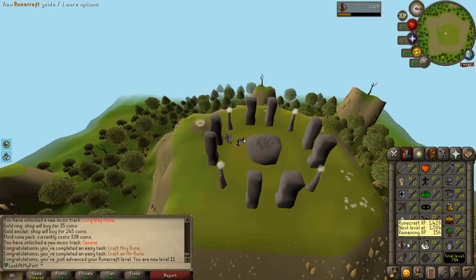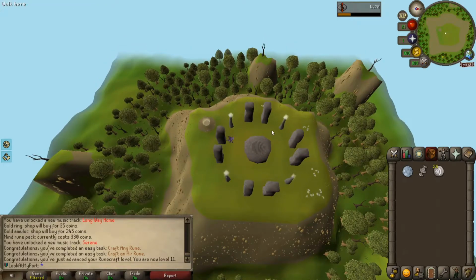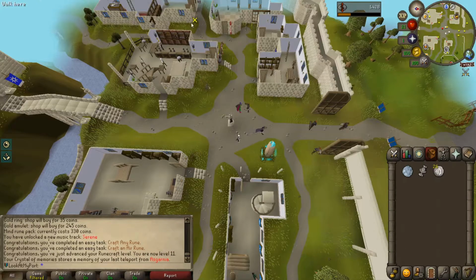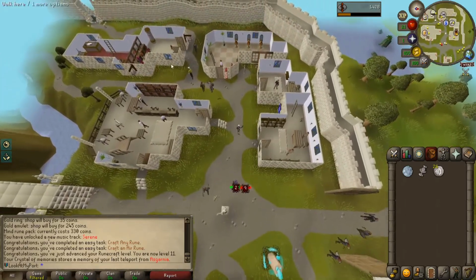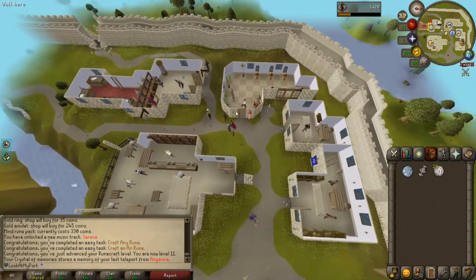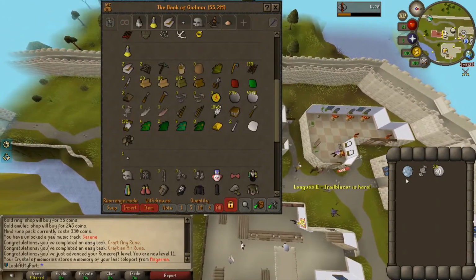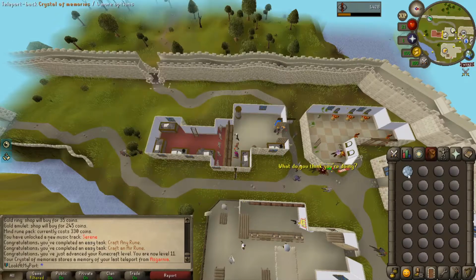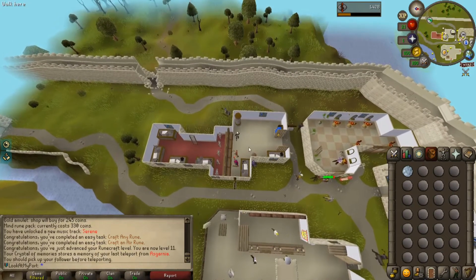That first bunch of essence got us to level 11 rune crafting. So I think that means we're going to make 2 air runes every time, this time. So this could be very quick. The whole slowness of rune crafting is the travel time. So this could get out of hand very quickly. Let me just store all those, grab some essence, click this button. I need to pick up my familiar. Why you gotta be like that?